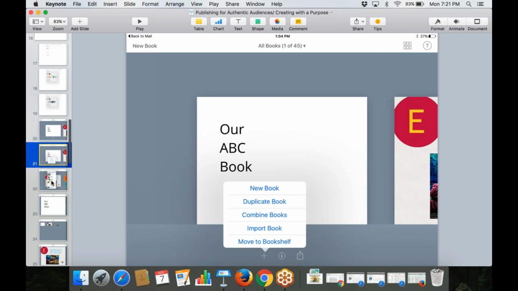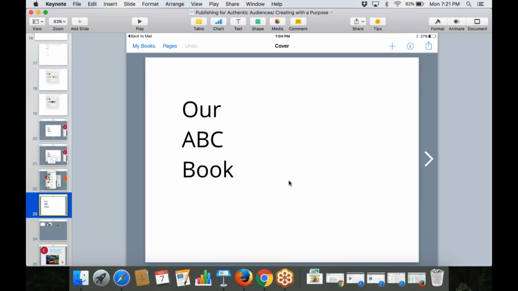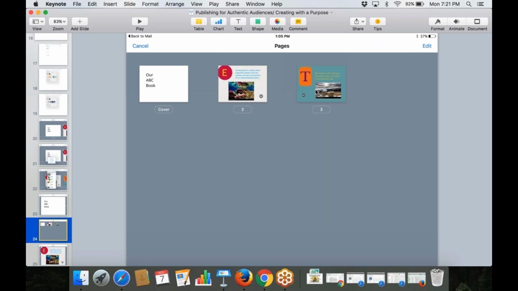If you hit that, it'll show you all the books that you've saved in your library. I've got the letter T and the letter E ready to go, hoping that more letters will come my way so I can combine them all into one book. When I tap all the ones I want combined, you'll see I can come back to my book, open it up, and go to my Pages button up here at the top, and this is where I have my letters. Now, if your kids are sending you all of their letters of the alphabet in all different orders, you combine them all into one book.